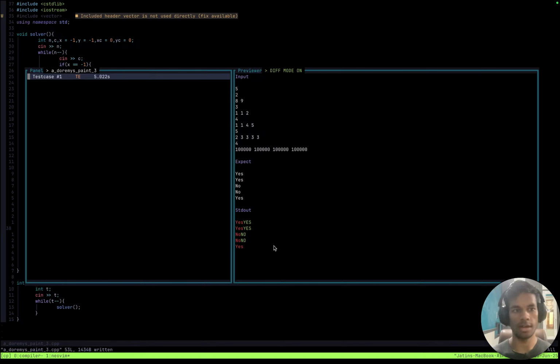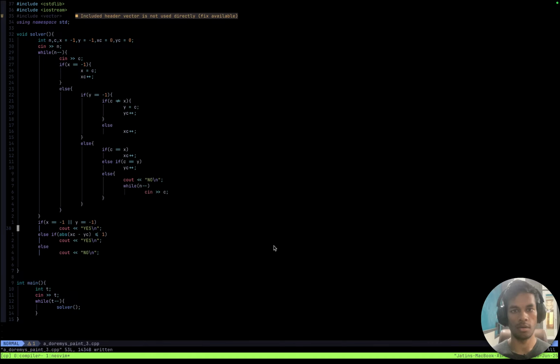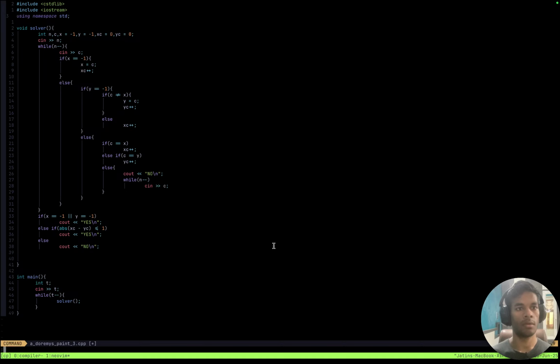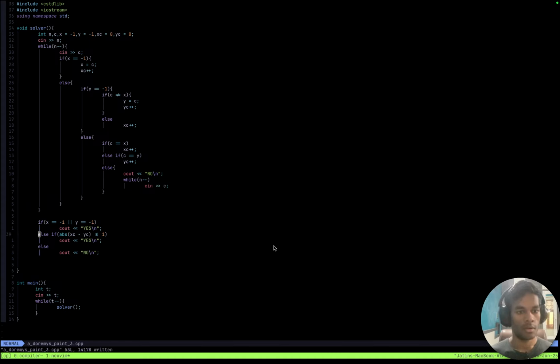TE. Is it a type error? Is it an error? If x equal to 1, cout yes, it should have worked. If x equal to -1 or y equal to -1, then I should print this.